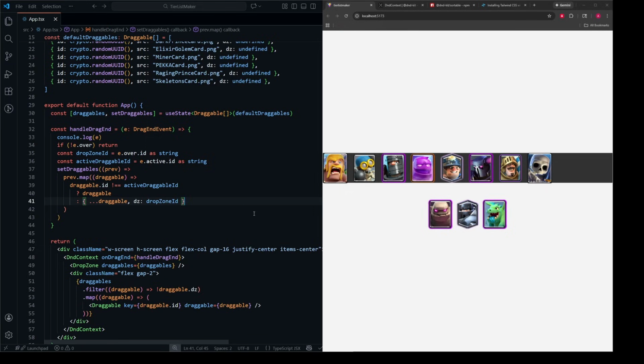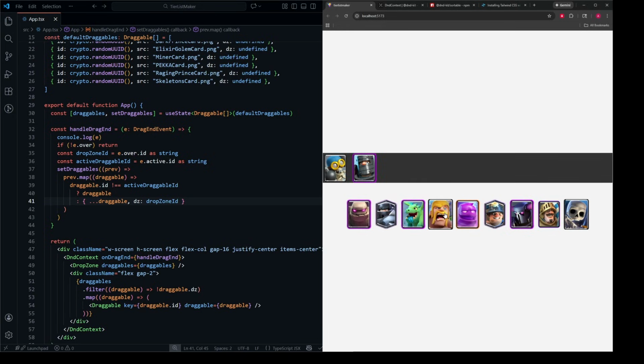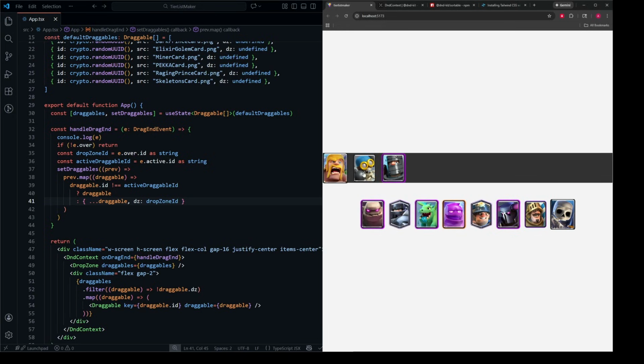Now that we've got this core functionality figured out, what's the next step? Well, before we start figuring out how to get multiple rows on top of each other and build out the multiple tiers of our tier list, we're still missing one key functionality. And that's the functionality to sort items within their own row. For example, if I again start fresh here, I take one of the Draggables and then I drop, I don't know, maybe let's say 3 of these in here. I don't have an actual good way to pick up one of these and sort it again in the drop zone. Every time I try and redrop it, it just ends up going to the exact same spot it was before. So right now I literally have no way to rearrange these items in the row if I want to.